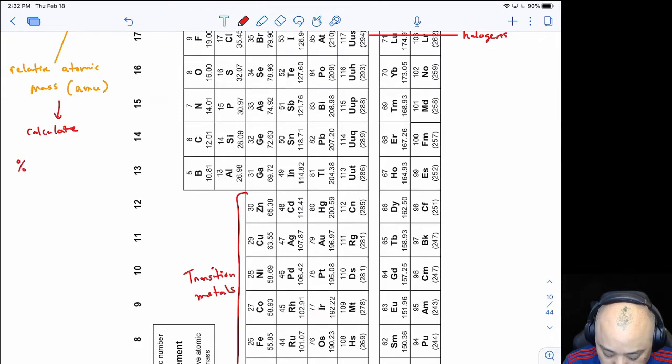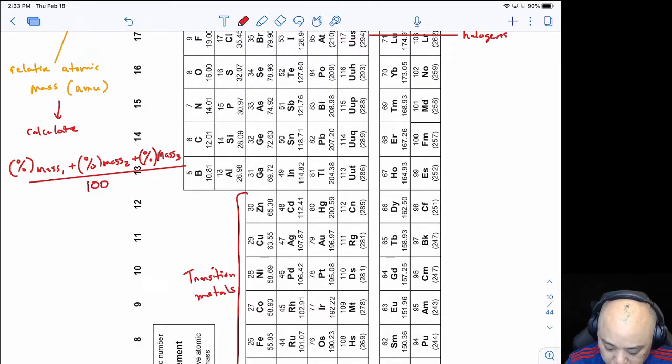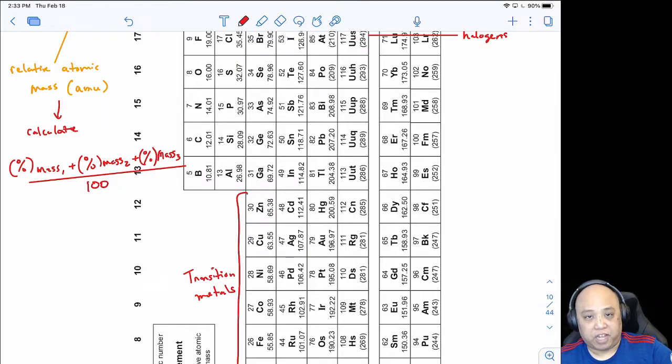The way I like to do it is this: percent abundance times mass 1, plus percent abundance times mass 2, plus percent abundance times mass 3, over 100. Instead of trying to convert my percentages into decimals and then multiplying, I let the dividing by 100 do all the work. Because I think sometimes students have trouble converting percentages. Sometimes they move the decimal point a different number of places, too many to the left or not enough to the left. And other times they'll see a decimal percentage and then they won't change it to a decimal, and then it'll be all messed up. It's like they'll see 0.5%, and think, oh, it's already a decimal, I don't need to change it. But really it's 0.005. And that throws off all their calculations, things like that.